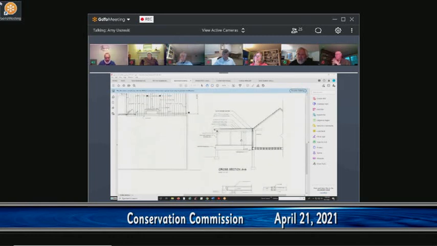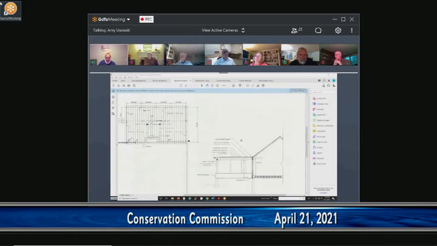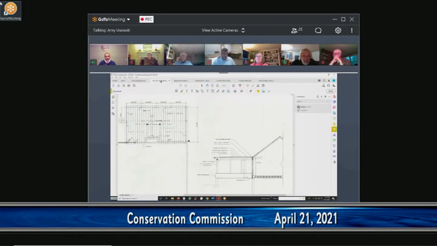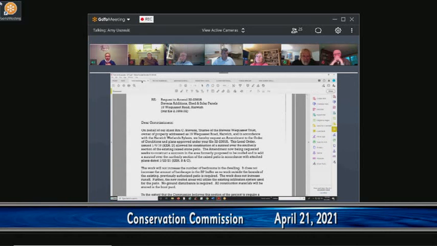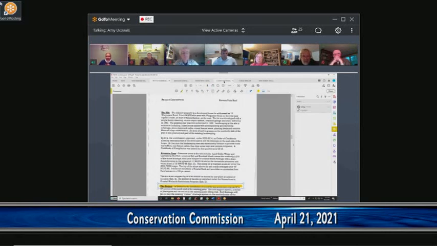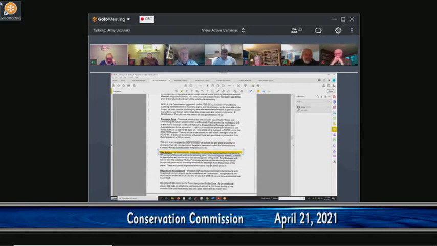So for the proposal in front of you for the sunroom, the commission approved a roof supported by columns, with the condition that it is not to become living space. With that order back at that time, the commission approved the site plan, but they did not approve the architectural plans in the order of conditions, which show what Mr. O'Reilly is showing you here. Those plans, just for the commission's edification, did get approved by the building department, and I know that there's been a little confusion there between what got approved by conservation and what got approved by building. But in the order of conditions, it specifically cites the site plan and not architecturals.